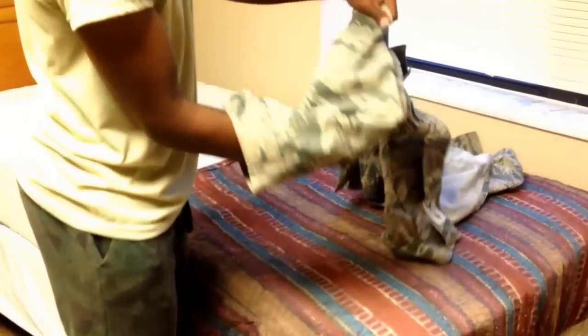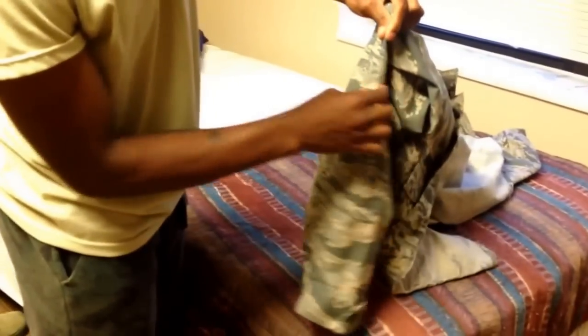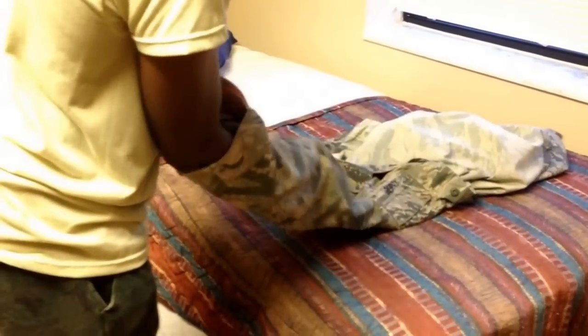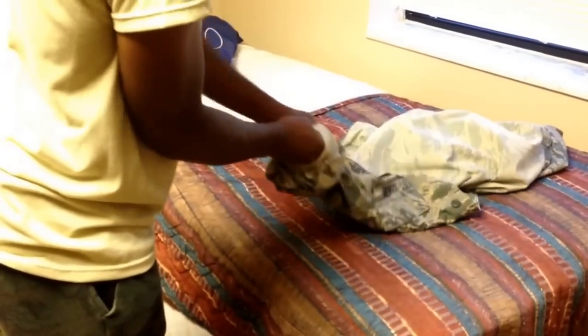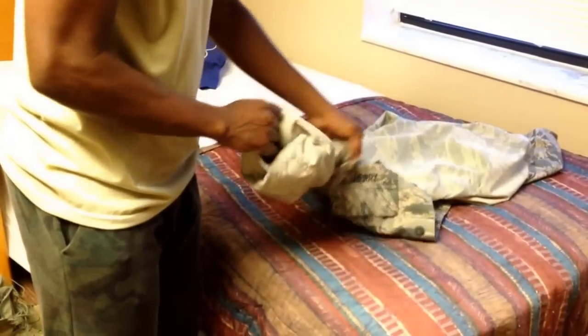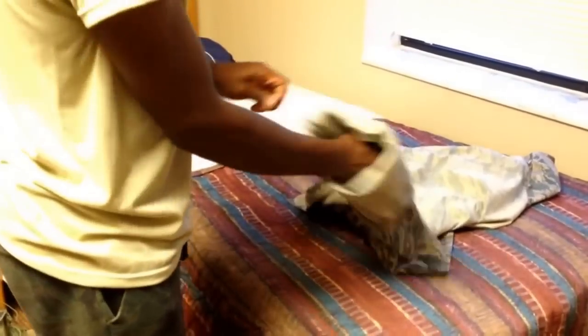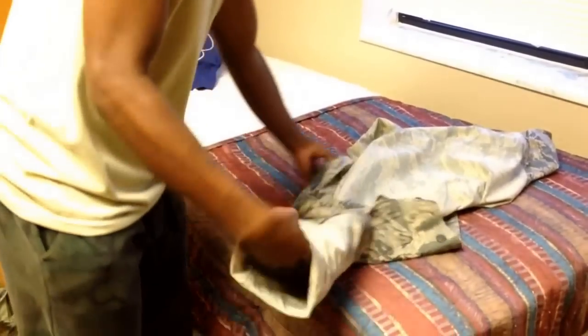So I usually grab above this square patch right here, a little bit up there. I'll tell you why later. So I grab there, pull all of this back. Pull it all back. And then what you want to do is get this straight as well. Straighten this out.